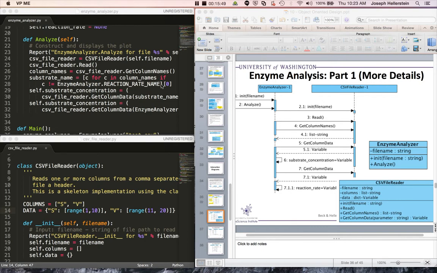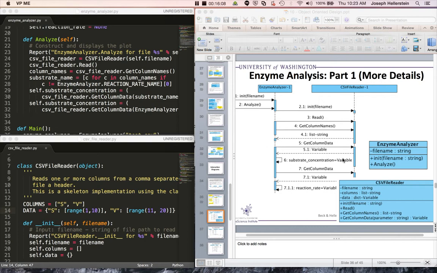So it would produce a list with one element in it. The way we get the name itself, as opposed to a list, is we look at the first element of that list of length 1, and we do that in Python by this kind of indexing. And so this should be the name of our substrate. So now I have the name of the substrate.